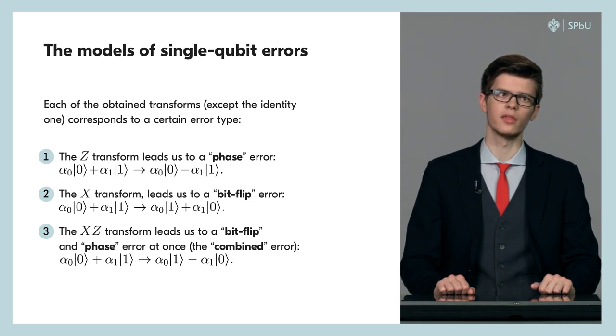Of course, these 4 errors don't always appear in a channel together. As it was in the classical case, it depends on a channel's quality. In particular, the error probabilities in the channel could be so small that they can be neglected, and the channel can be considered as an error-free channel with good precision.